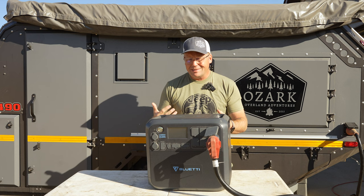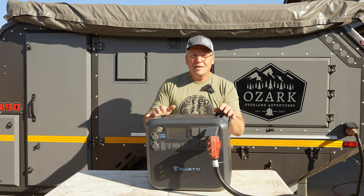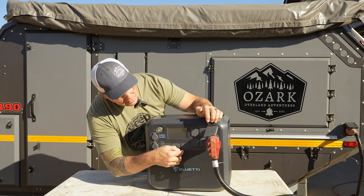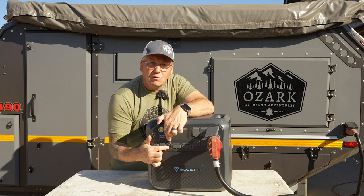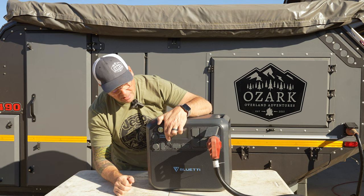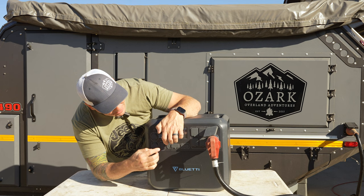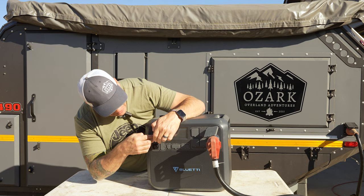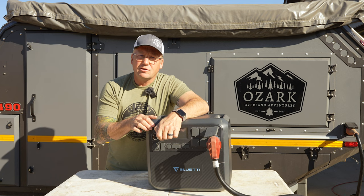Let's go through the details of the AC200 Max. As far as output ports go: one 30 amp port, four regular home 110V outlets, a total of four USB-A ports, and one 100 watt USB-C port. So this will have no problems keeping your high-end laptop or MacBook Pro running while you're off the grid or in case of a power outage at home. It also has two 5.5mm 12 volt 10 amp DC ports, a 30 amp DC port that requires a small adapter, and your standard 10 amp car cigarette lighter style adapter.